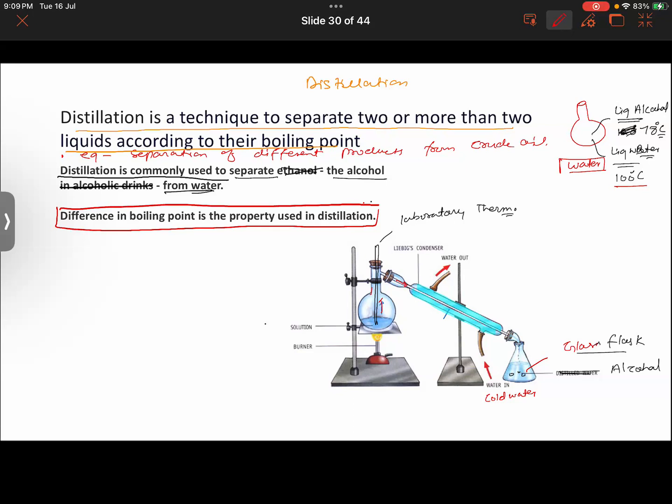After this, you'd be learning about distilled water. Sir, some water bottles will also be labeled like distilled water. Yeah, some water, you see that it would be labeled as distilled water. So I was saying that distilled water will also be there. Basically that distilled water will be obtained by the process of distillation.